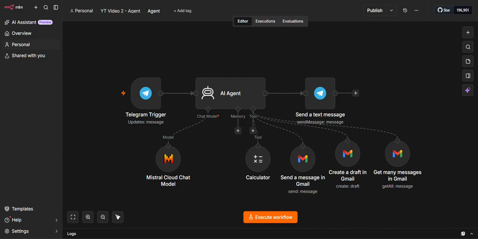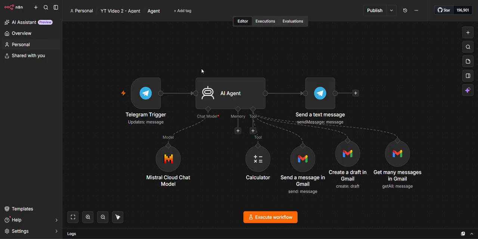So this is my screen, and this is the automation which I have designed, right? It's particularly called an agent. Now why is this called an agent? Because it performs some action. It takes some input, it processes it using AI, and then it performs some action. And on the basis of that action, it gives us the output. So that's why it is called an agent, because it performs something.